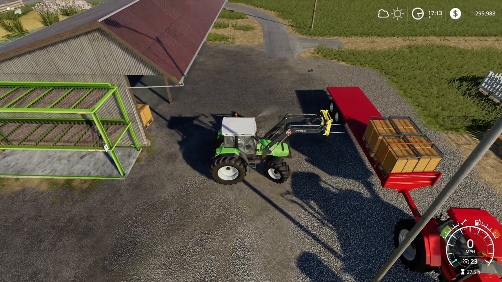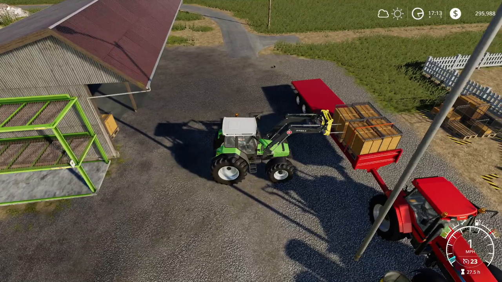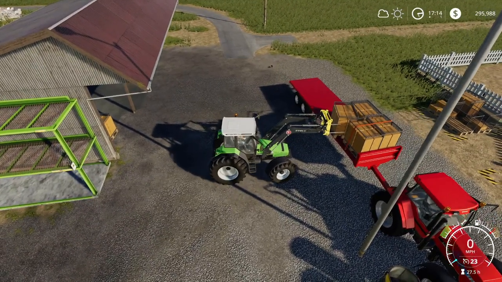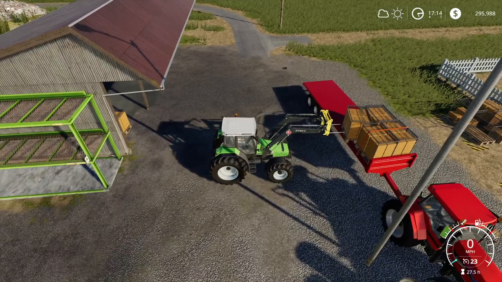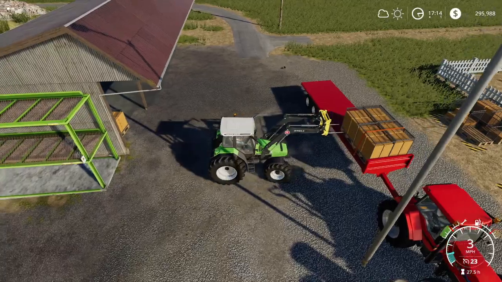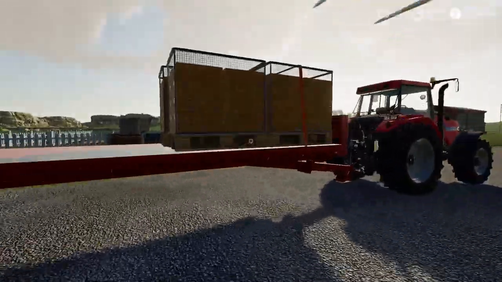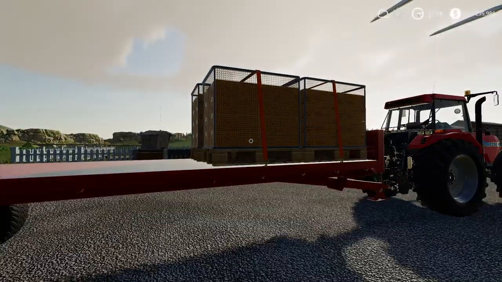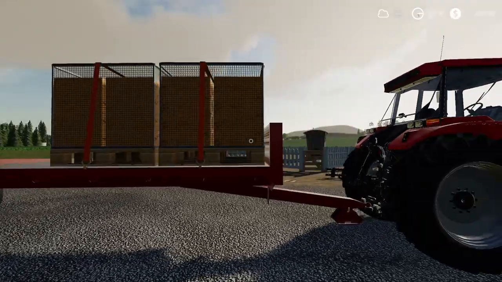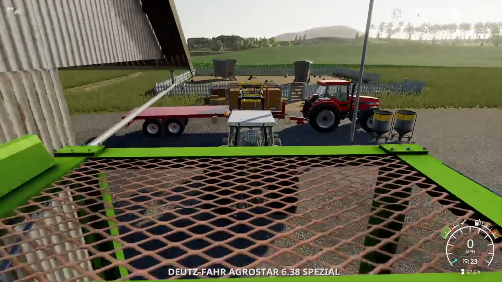Alright. Let's square this up just a little bit. Wrong pallet. Oh, you knucklehead. Perfect. Oh, my goodness. Put a strap on that baby, quick. And those straps are perfect for eggs. This trailer was made for eggs. I'm telling you.